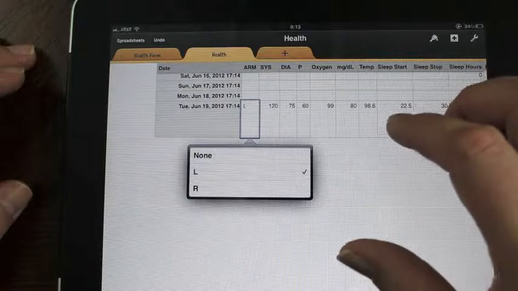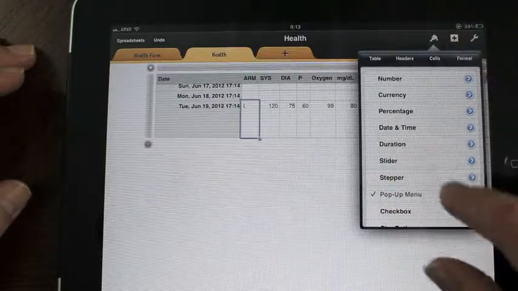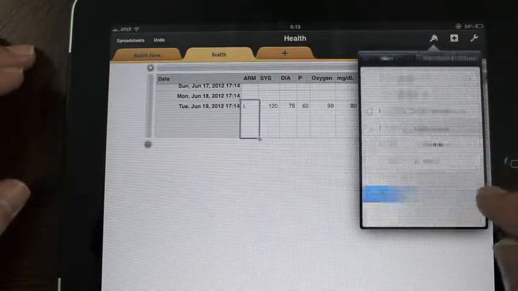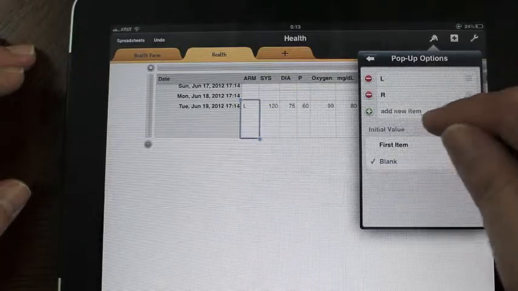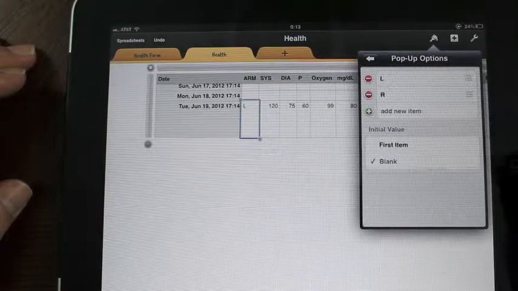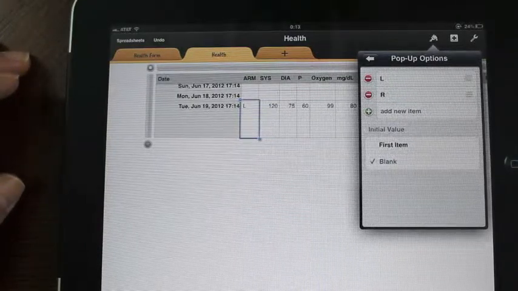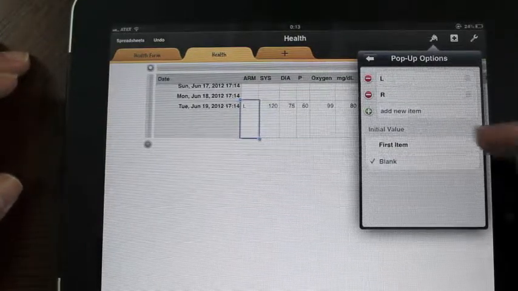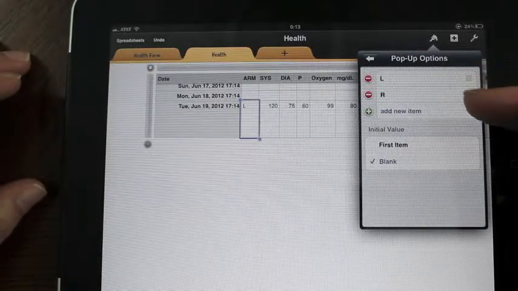and I say formula, it's actually the formatting of it. We can click on the formatting, and it's a pop-up menu. And you can see here, you can add different options. So that saves time, and it avoids data entry errors, right? So you can just already have predefined entries.